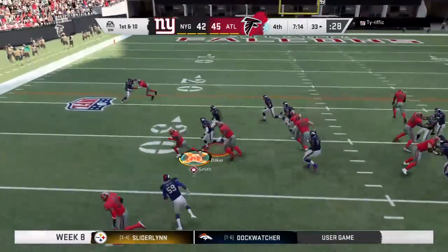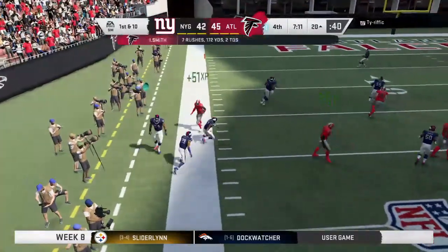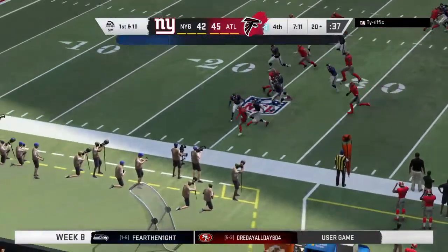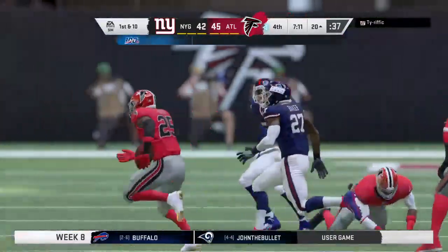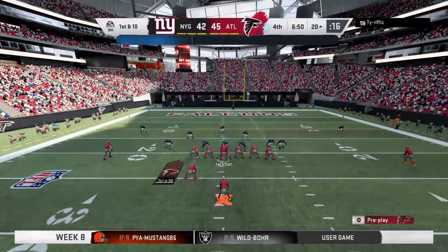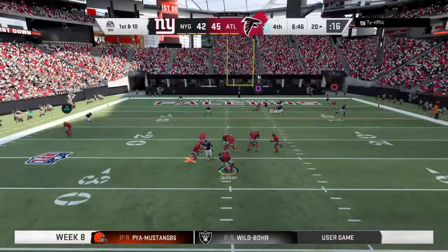A 1st down carry for Smith. And down to the 20 he'll go before heading out of bounds. It's a gain of 13 and a 1st down for Atlanta. Now, I'm guessing you'd say this is kind of the key here. Grind out some yardage, work on that clock, see if you can continue to tick it down. Definitely. You want to bleed things out at this point, right? Continue to possess the football, gain some yardage, and put the onus on the defense. Do they have to use time?